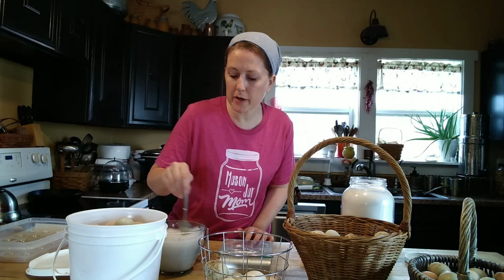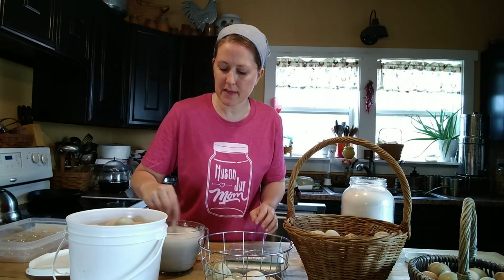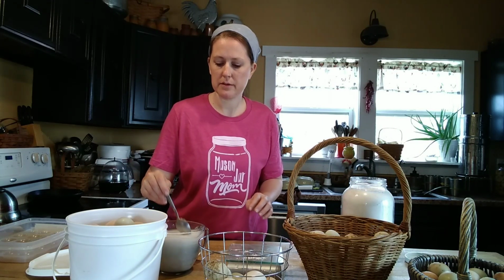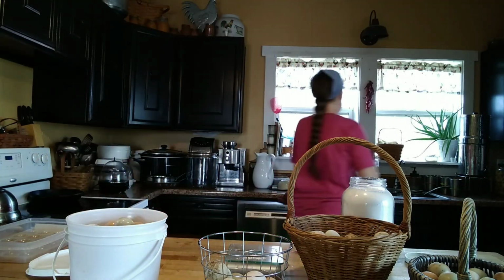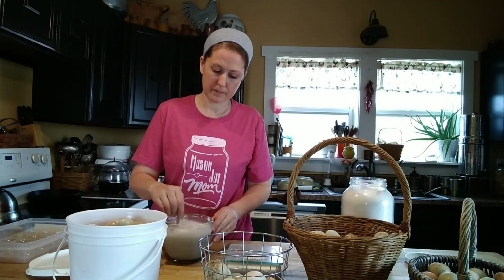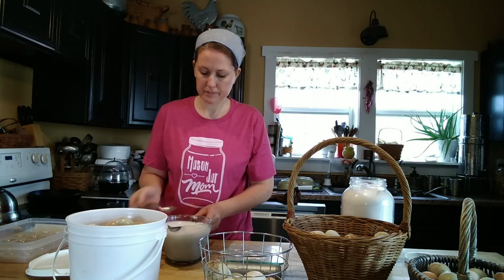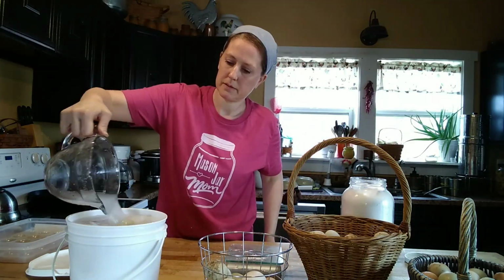Here I've got my 1 quart of water. I measured out on my little kitchen scale here 1 ounce of lime, and I'm just mixing that solution together. And I'm going to pour this over. All right, so that worked perfectly. So once again, this little 1-gallon bucket fit 3 dozen eggs, and it fit about 2 quarts of this solution perfectly. And so I'm just making sure that all of the eggs are submerged here.